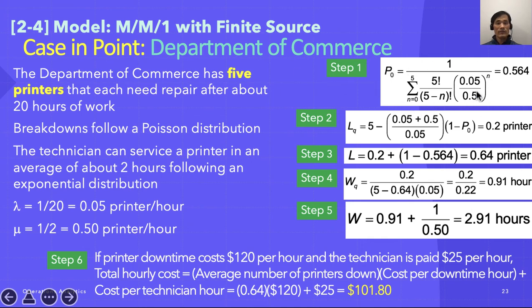Then we can use the formula that we learned from the last slide. So P0, after using this formula, we find that P0 is 0.564. We're starting with P0 because it is essential for us to find the other information such as LQ, which is 1 minus P0. So we have to have this P0 first. That's why step one is P0. This is complicated calculation. Step three is L, and it's from the formula that we learned. Step four, WQ and W are all calculated.